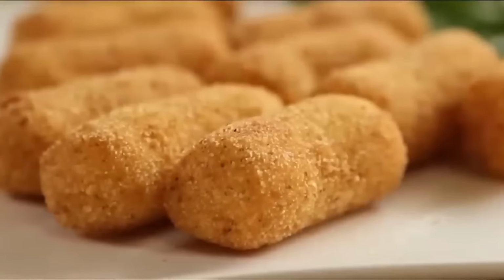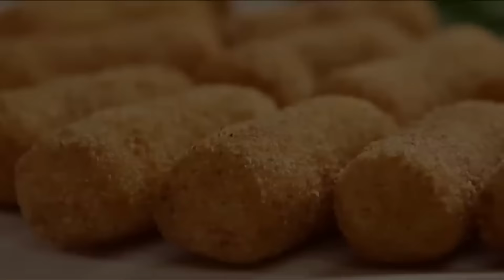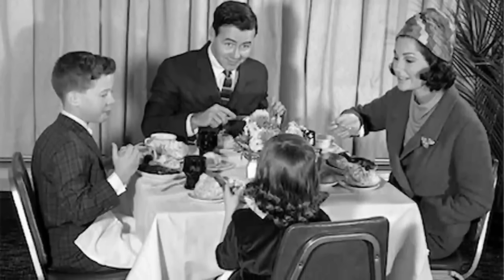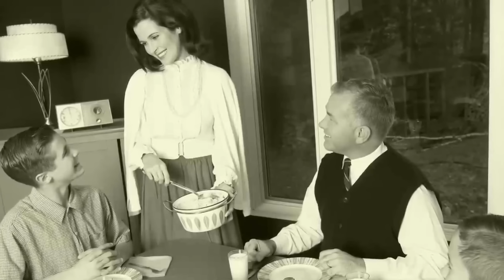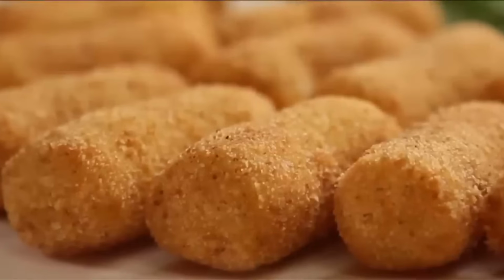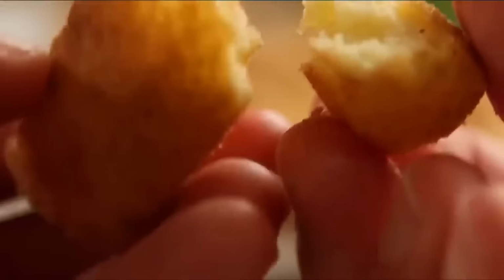Okay, so let's say you have a party or want to throw one. One of the best munching options were potato croquettes because they made for great conversation food. That is a term we came up with to refer to food that really helps the flow of a conversation go by smoother. And there was nothing like talking the evening away with a good friend over a fresh batch of croquettes.